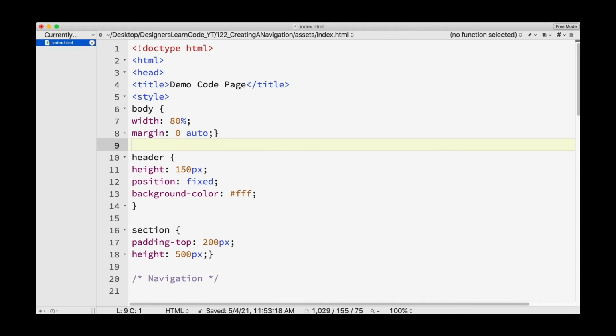And then auto, when placed in the left-right position, will tell the browser that we want it to automatically calculate the space on the left and the right so that the content is centered on the page. So that's how you center things on the page.